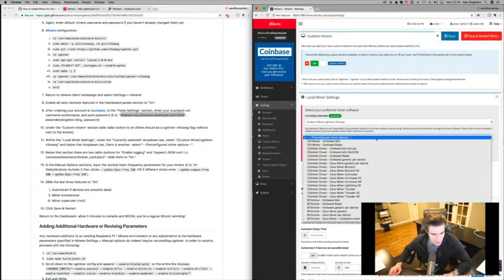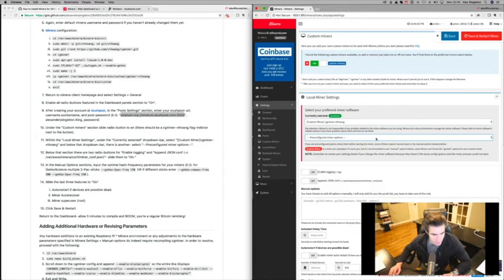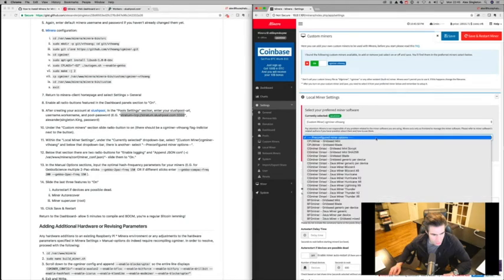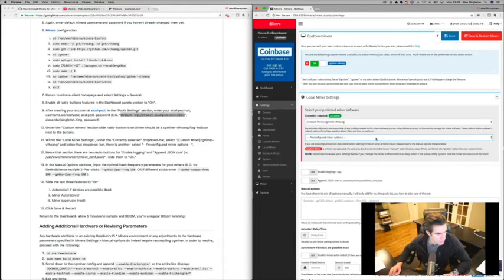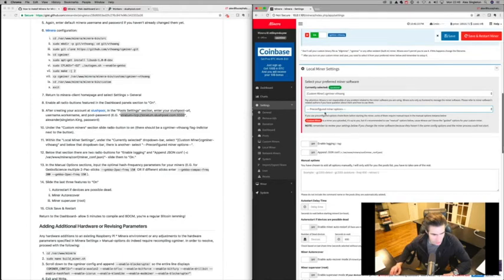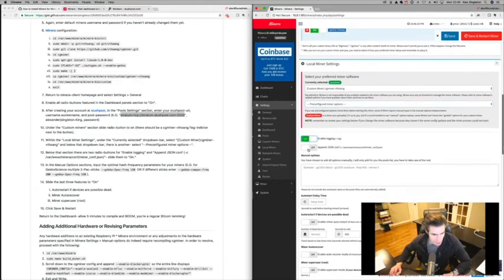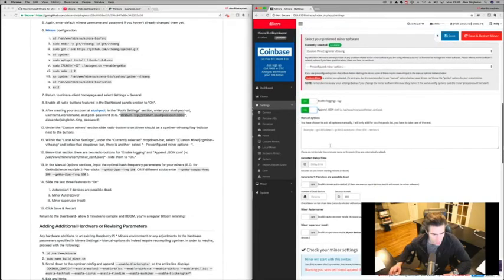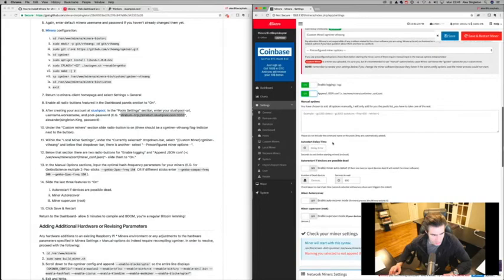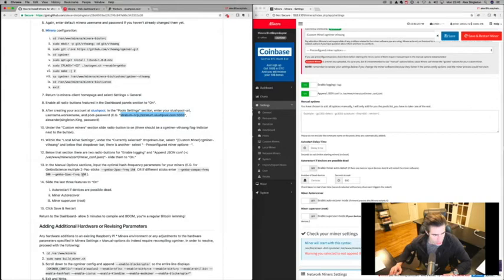Pre-configured miner options. I don't know if that'll be available. A second here. Yeah, I'm just going to select pre-configured miner options. So that's the default for the custom miner option. I'm going to enable logging, append JavaScript. And this is where our overclocking for our frequencies come into play here for the Gecko USB miners. I'm going to go ahead and enter this in, but just one caveat here.